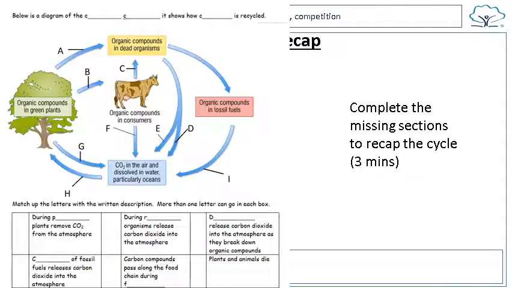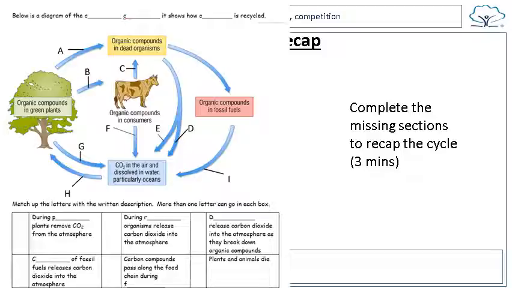So last one of our outcomes, and this topic that people do tend to trip over a little bit, is the carbon cycle. We have done a lot of practice on this. So what I've done is I've got this diagram which summarises all the processes which are incorporated into the carbon cycle, okay? So each one of the arrows represents a different process, and what you need to do is you need to match up the letters from the diagram with the written descriptions which are below. Please bear in mind that you can have more than one letter in each box.